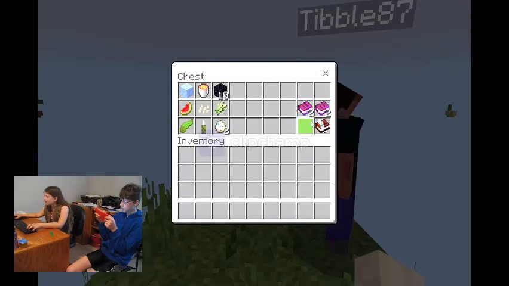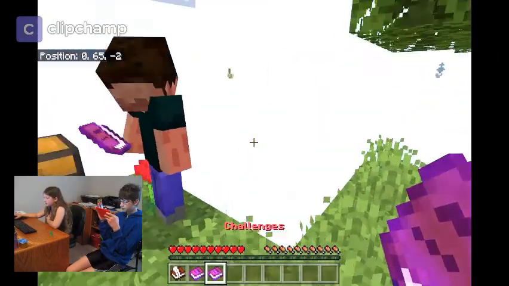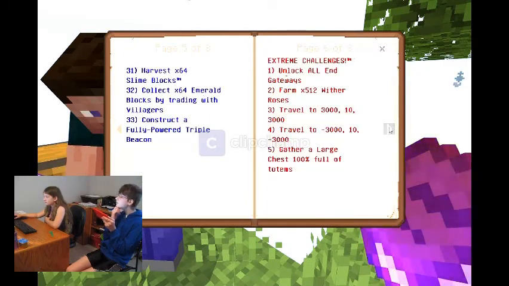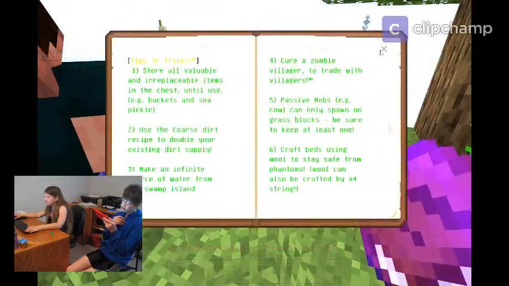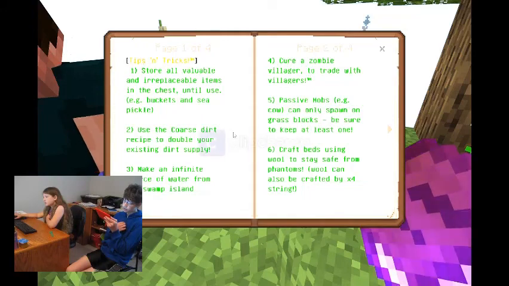I'll take a log book, a tips book, and a challenge. Yeah, there's one for all of us. Challenges. Some tips and tricks. Store all valuables and stuff in chests. Use coarse dirt recipe to double your existing dirt supply.